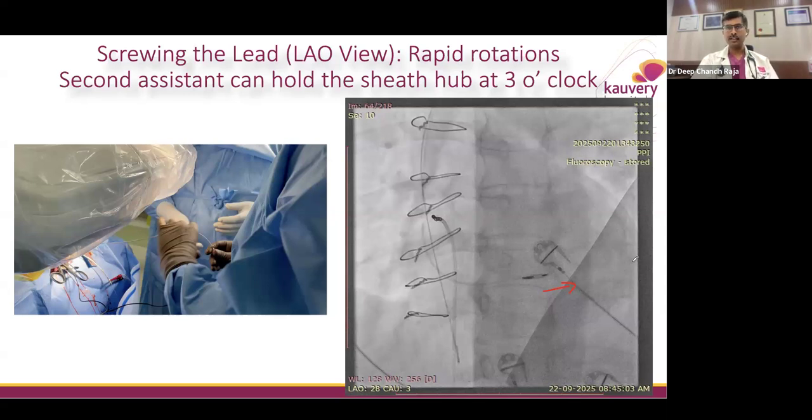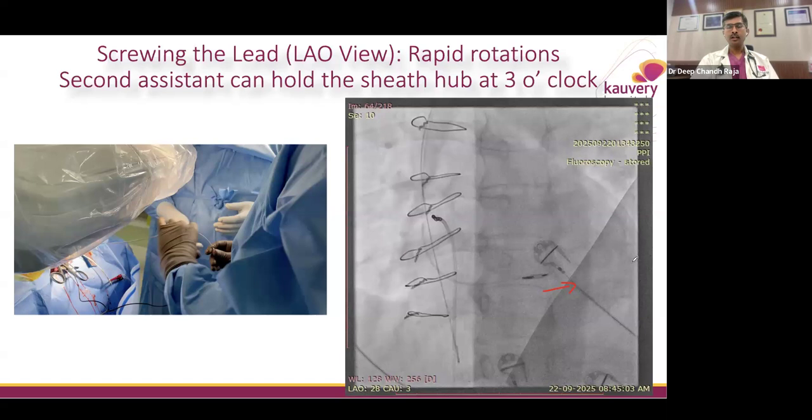If you're doing it only for a bradycardia indication, I know the patient is not going to land up in a pacing-induced cardiomyopathy in the future. That's exactly our indication, to prevent a pacing-induced cardiomyopathy in the bradycardia indication. But if you're looking at a heart failure indication, cardiac resynchronization therapy, and you're looking at correcting a left bundle branch block, there are no excuses there. We need to get into the left bundle branch. We need to capture the left posterior fascicle or the left bundle branch positively by all means.